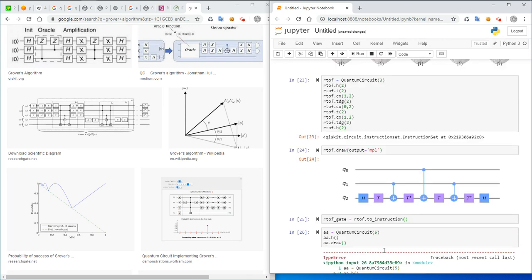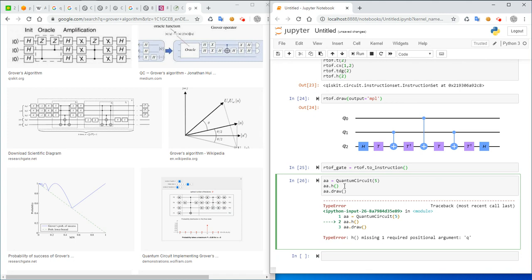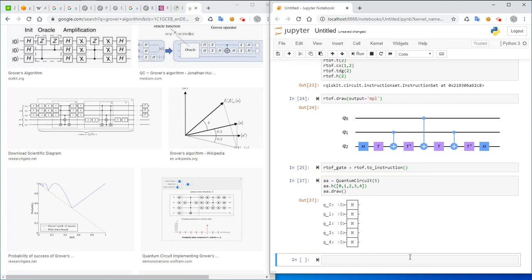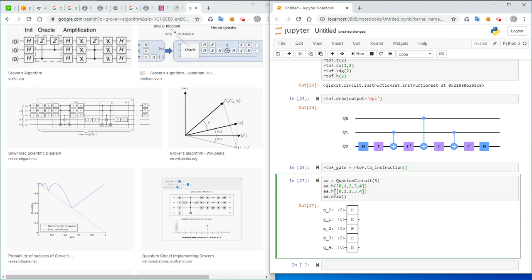Draw. Can I not just apply, I must apply, can I do this? Do 0, 1, 2, 3, 4. Yeah, I can do that. Okay, cool. So this is this, then the same, but like X. Okay, and now comes that thing.